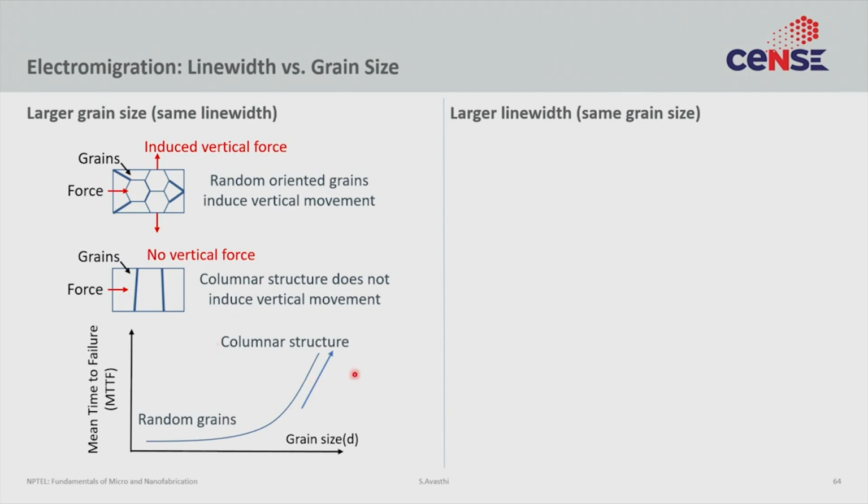Now to ask the question, how do we actually change the grain size of a metal film? I urge you to go and look back at the previous lectures on deposition, where we discussed how changing substrate temperature, changing the arrival energy of ions, changing the argon bombardment, changing the pressure of sputtering, you can actually change the morphology and get larger grain films. So all of those techniques can now be applied to actually reduce the problem of electromigration.